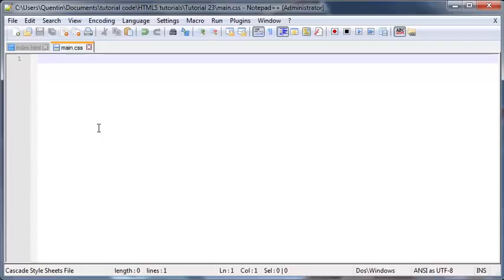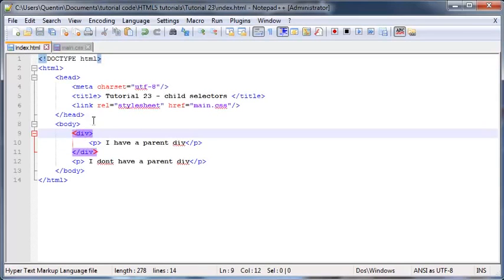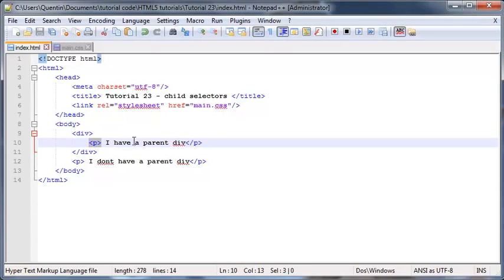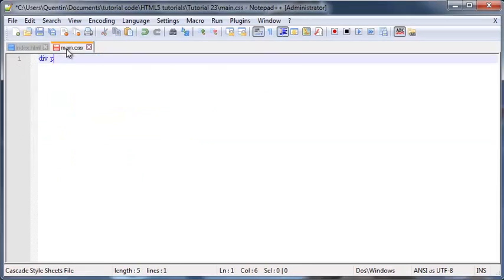Whenever you want to style with a child selector, you are going to type in the parent's name first, so div, and then p in this case, because our parent is the div and the child is the paragraph, and that's what we actually want to style.